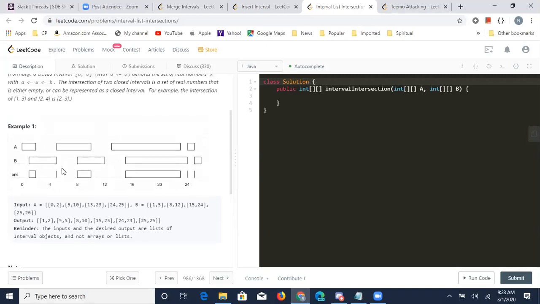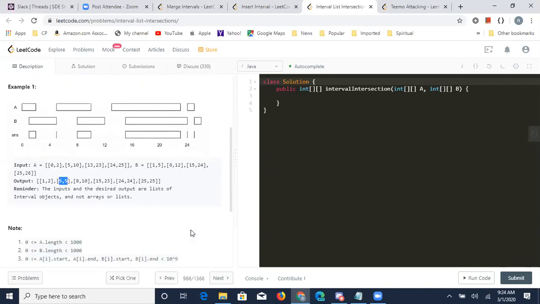And in this particular case, if they are touching, they don't say that it is overlapping, I guess. No, actually they are saying it is overlapping. That's why this value is 5, 5. So be very clear what the problem is saying. Even if they are touching, they consider it as an intersection. So continue doing that for all these values.